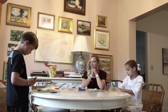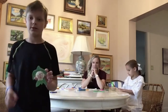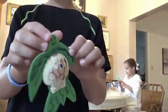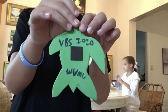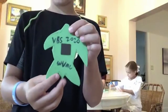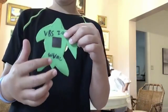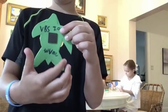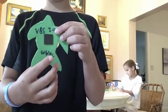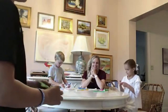Abram, you know you can color the shell. This is an example of what it could look like. The back is supposed to look like this: VBS 2020. It may be backwards, but here it is, and write WUMC. I'm going to repeat that. WUMC. That stands for Wrightsville United Methodist Church.